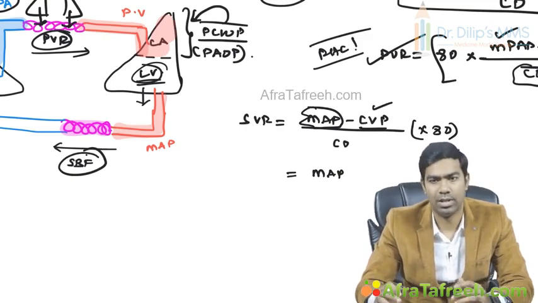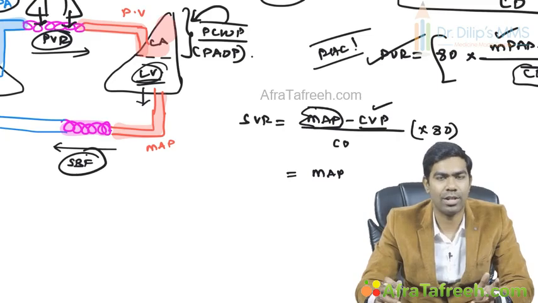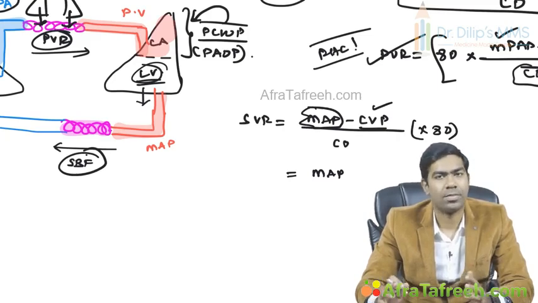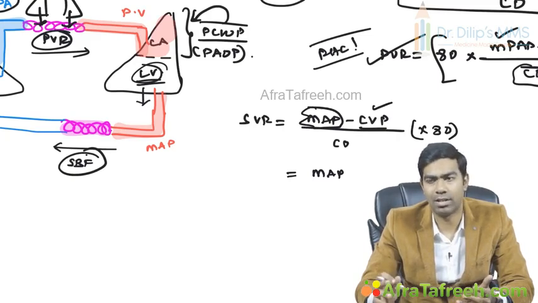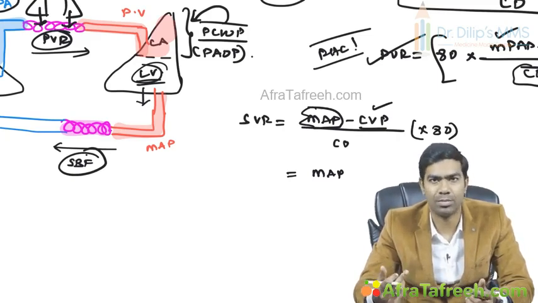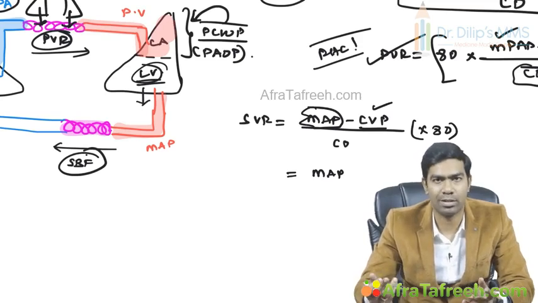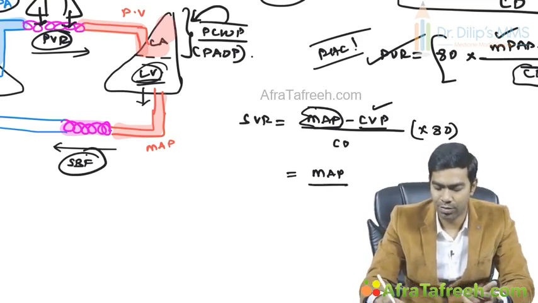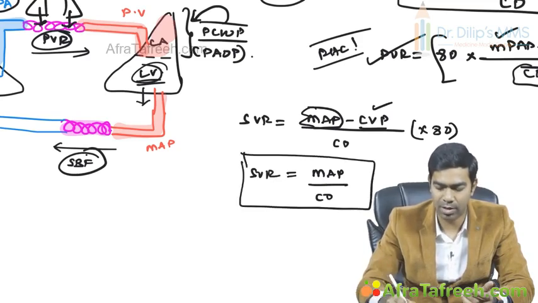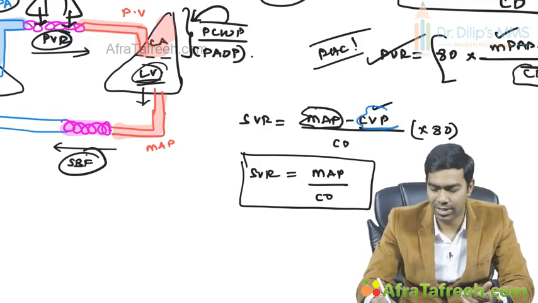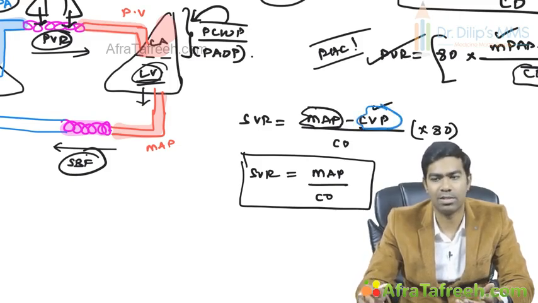According to differentials, which you studied in 9th or 10th standard mathematics, where there is something called differential calculus, where you talk about something infinitesimally small. If it's infinitesimally small, you can exclude that, isn't it? So like that, your physiology textbooks will give systemic vascular resistance equal to mean arterial pressure by cardiac output. Remember, only if the CVP is negligible can you eliminate it. For example, if the CVP itself is 20-25, you cannot eliminate that. And if MAP is only 60 or 50, CVP becomes almost half of the MAP and you cannot eliminate that.